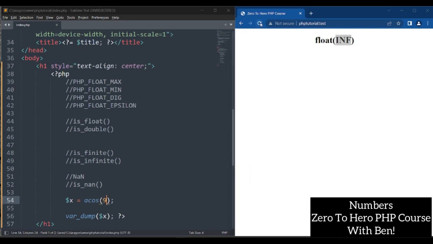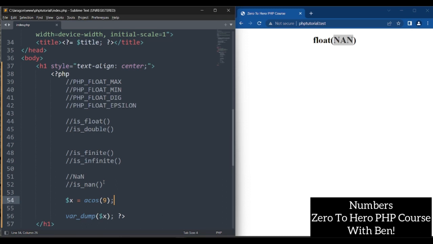If we refresh this, you can see float, and it is not a number. You see that? That is what NaN helps us to do. It tells us if this is a mathematical operation or an invalid one, an impossible one. That is what it does.